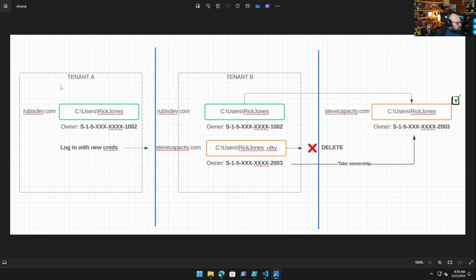Okay, so this was the idea for how we would approach dealing with the user data. If you could follow me here, let's take Rick Jones. Rick Jones exists on a PC in tenant A in the Rubix Dev tenant, and that is a profile locally that exists with a SID. Of course, that profile is owned by its own SID. Once we log in with the new credentials, what was happening for a while is, in the Steve Capacity tenant, which is the target tenant, tenant B, you get a whole new profile created.